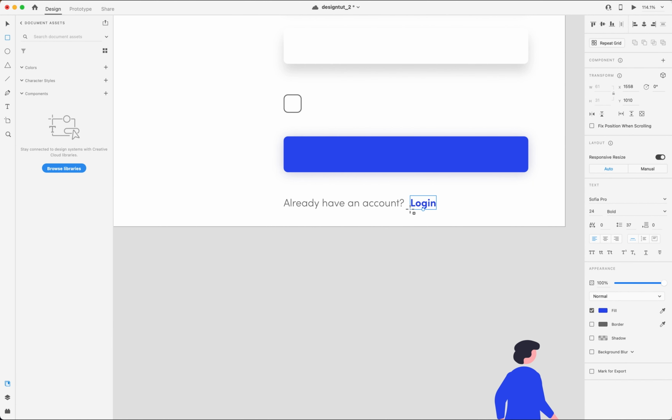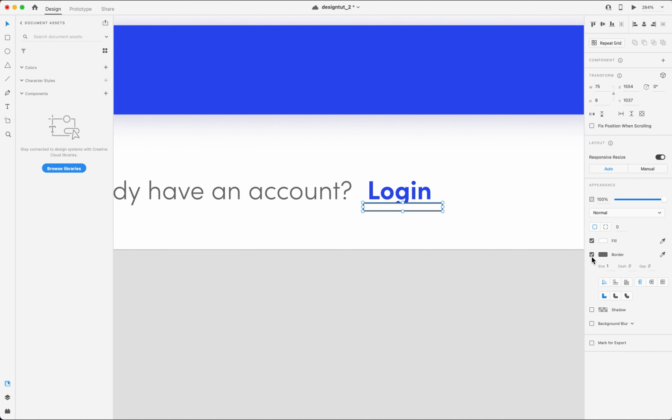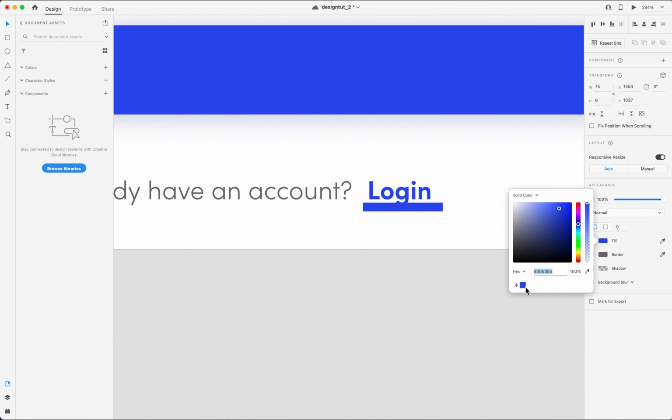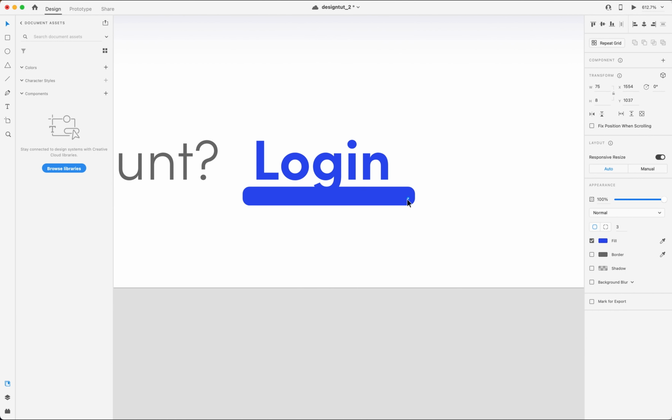And I'm going to hold R. R is going to give me my rectangle tool. I'm just going to click B and put some rounded corners a little bit. Not too much. And I want to make this with roughly the same width from head to tail. And then we're just going to shrink the height a bit. Okay. This is starting to look nice.